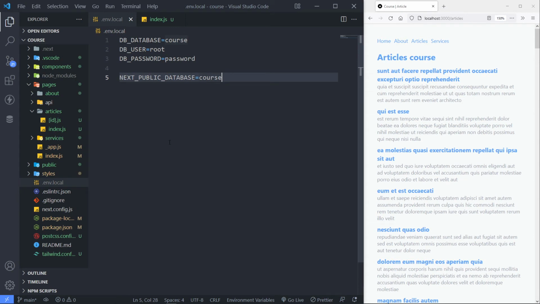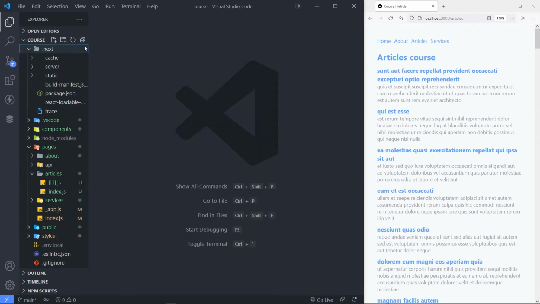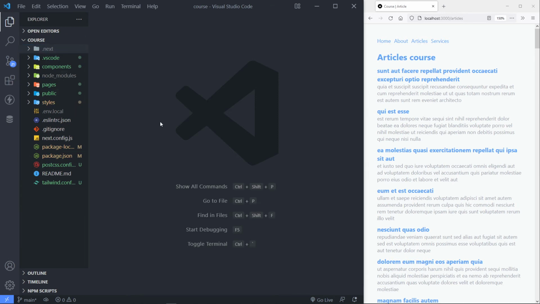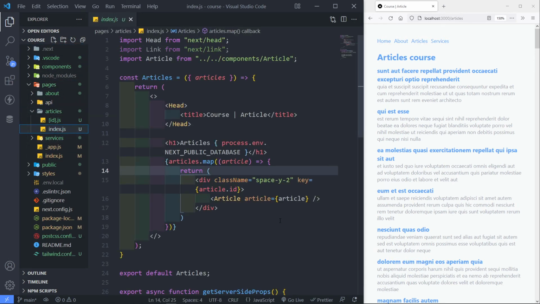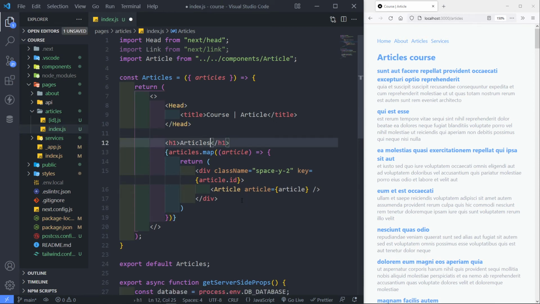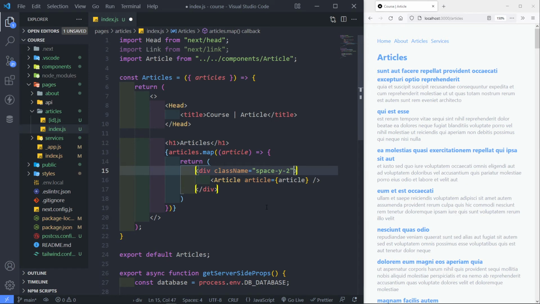Now the other thing I want to show you, just a couple of changes for learning purposes. Let's go to our pages, articles, index. There's something I want to update in here as well. If we go to our articles, remember I didn't add any keys, so it was like this.